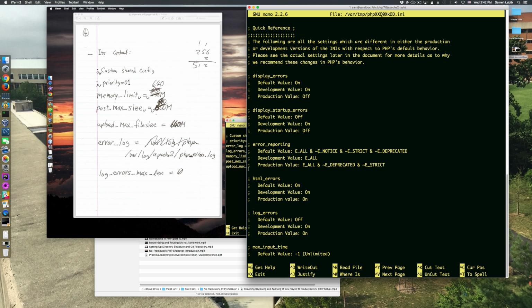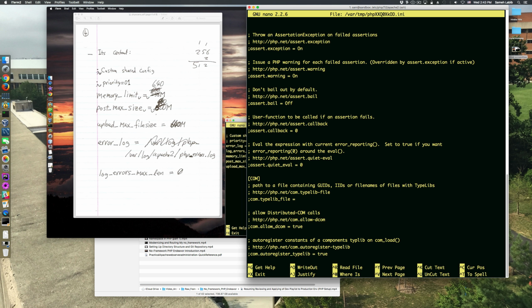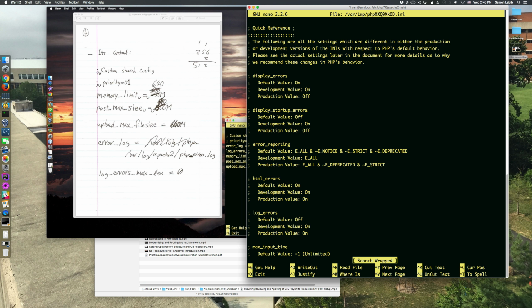However, these are all commented out. If it was production, we want this string right here. So let me do another search, which is Control-W, hit enter. Yes, they do set error reporting as if it was a production environment. Okay, so I do need to set error reporting in my custom.ini. Let me do one more search. Control-W, hit enter again. Okay, I'm not sure what this means. All right, let's do another search. Again. I see we've wrapped around.